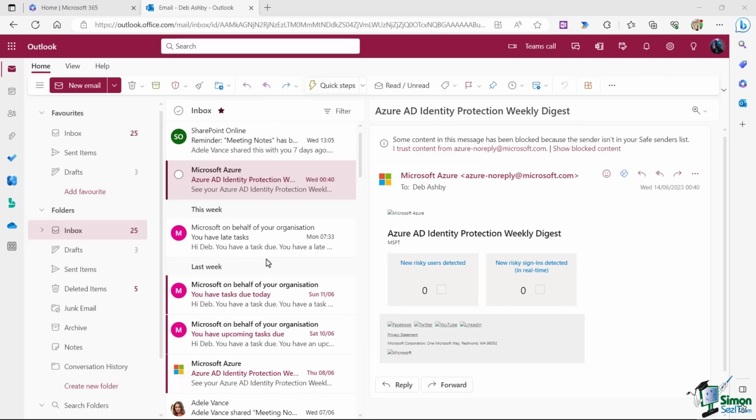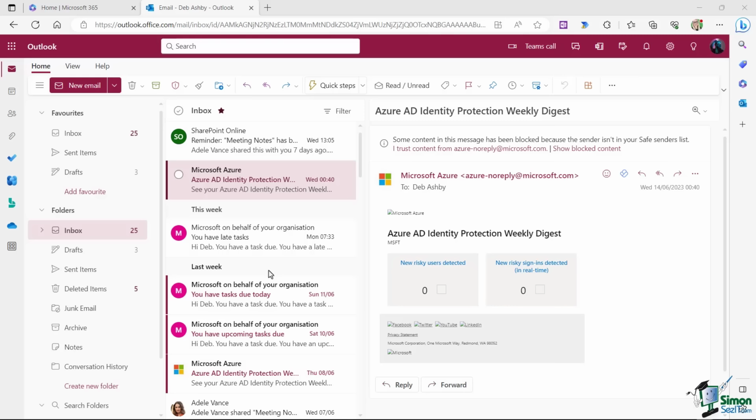So everything that hits my email account is coming into my inbox. And then once it gets to my inbox, one of two things is happening. It's either staying in my inbox, so I can read it and deal with it later, or it's being moved to a specific folder or some other action by any rule that I have set up on my mailbox. Now, we haven't spoken about rules as yet. We are going to get into that a little bit later on. So for the time being, everything that's being sent to me is just coming into my email list in my inbox. Now, currently, I don't have Focused Inbox turned on.